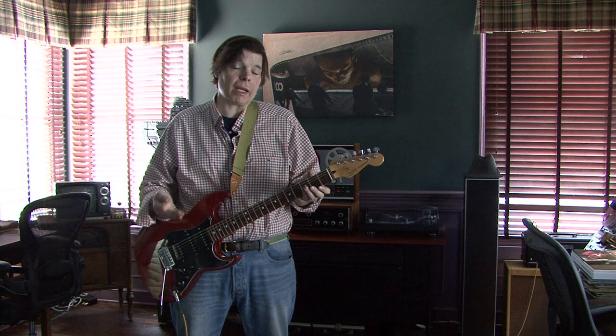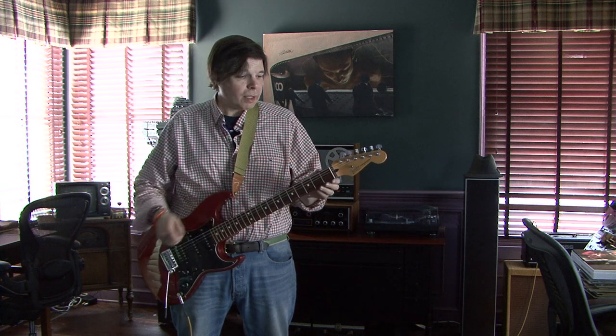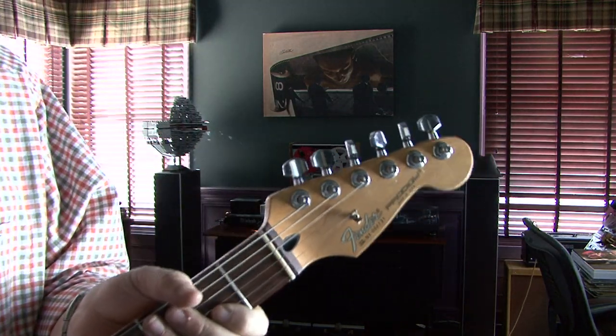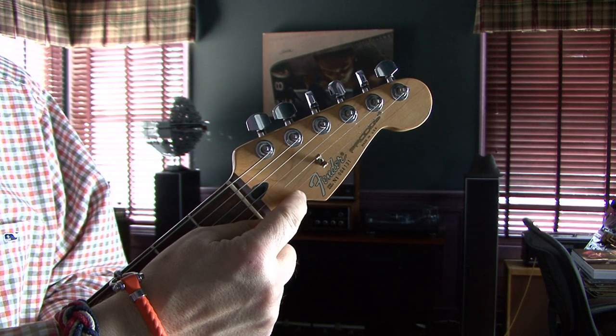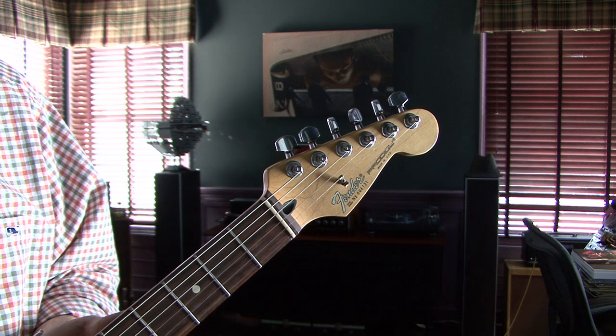You will find some stuff on the internet that suggests that perhaps some of the components were put together in Mexico and then assembled in the USA, or maybe they even just fudged made in the USA outright. I don't believe that to be the case. This neck is very similar. Here, let's give a close-up here. This neck is very similar to Strat necks that you see of the era. The headstock shape is a little bit smaller than the normal Strat headstock. It's kind of neat, actually. I like it.